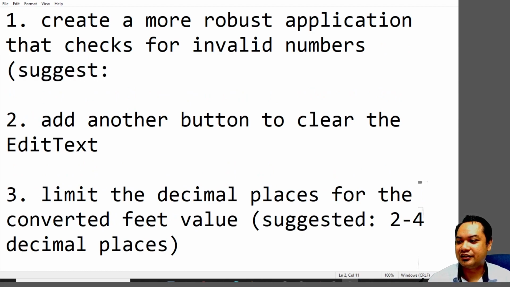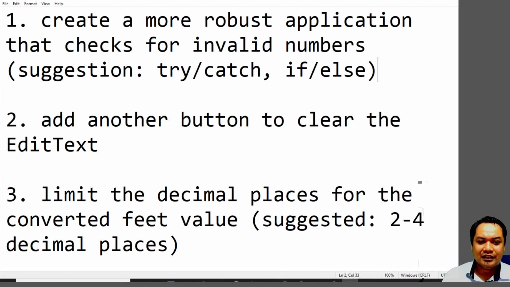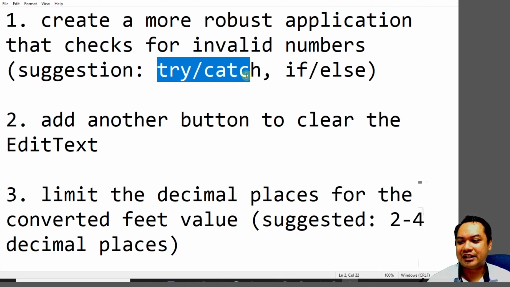This is a suggestion: you can use try catch to catch the exception, or use if else to catch for invalid numbers. The most elegant one is try and catch.